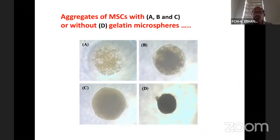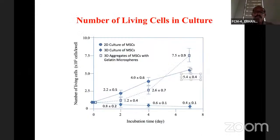Gelatin is good because it's like a connective tissue in vivo. If you don't use it, look at the bottom right, most of the cells start to die because there's no gelatin in it. I will show only two pictures here.